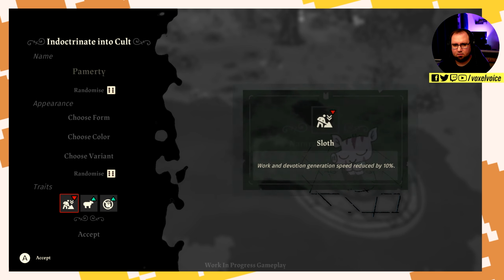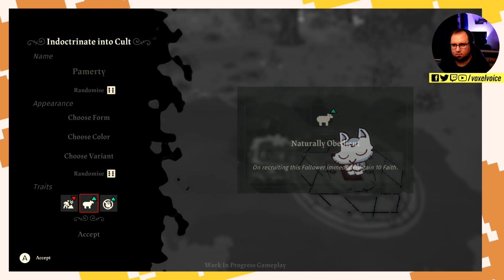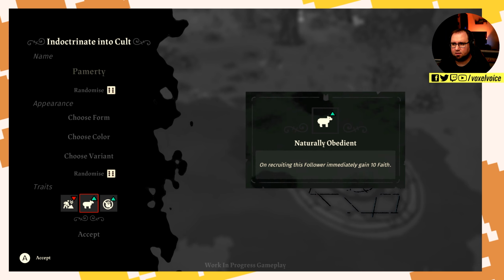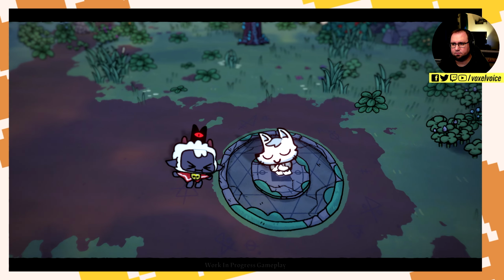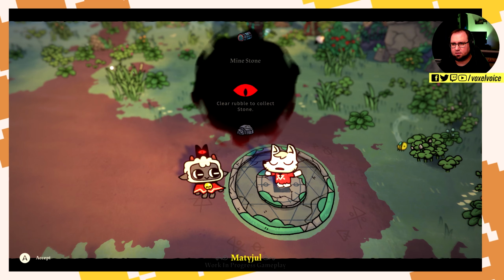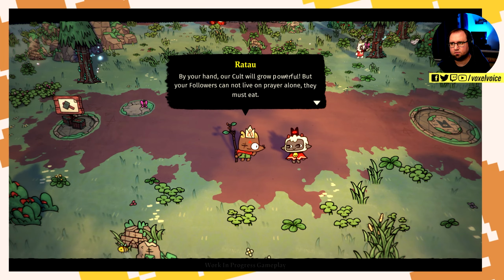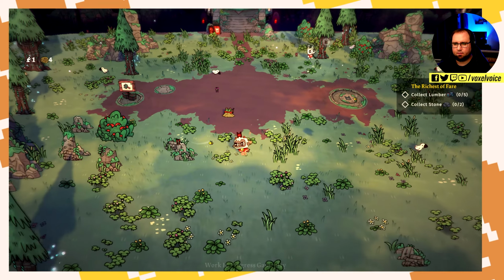Yeah, and you can see what their bonuses and everything are going to be. So this guy is gonna work in devotion, generation speed reduced by 10%, but on recruiting, this follower immediately gained 10 faith, so that's good. Ignores dissenters when they preach, which is good as well. Not sure how many of these followers you can actually get, but I guess we'll see. And then you can tell them what their idle task is, and I'm gonna have them chop trees. And now we're gonna build a fire pit.